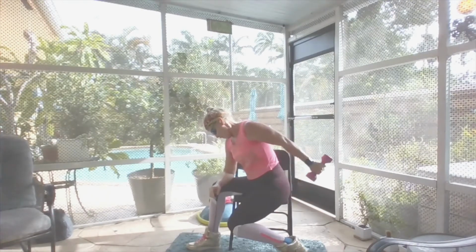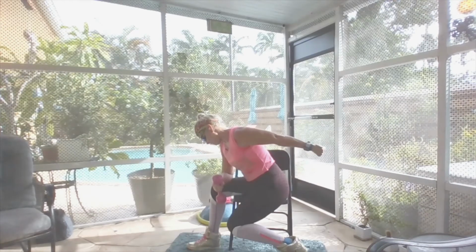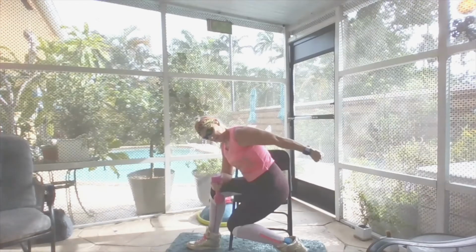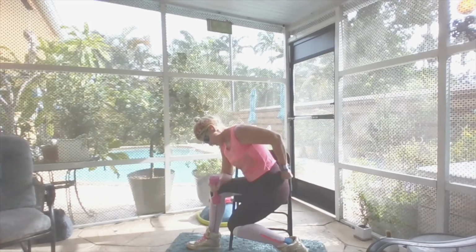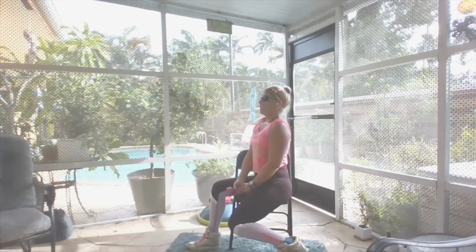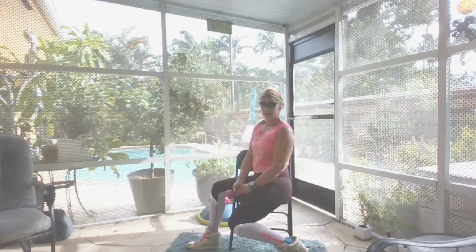3, 2, 1. I'm not proud. I'm going to use no weight right now because I wanted my form to be good. You don't want your form to be sloppy. I'm still feeling it. That tricep is kicking hard. But I can barely lift my arm on this side. 3, 2, 1. We did it. Okay.